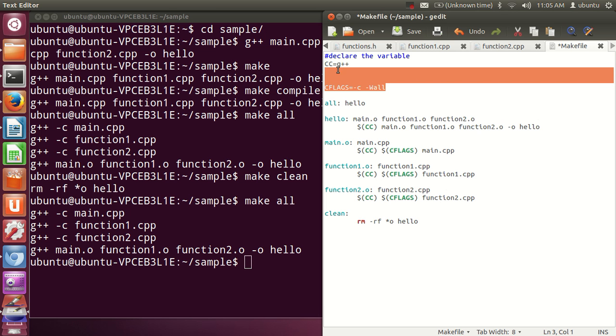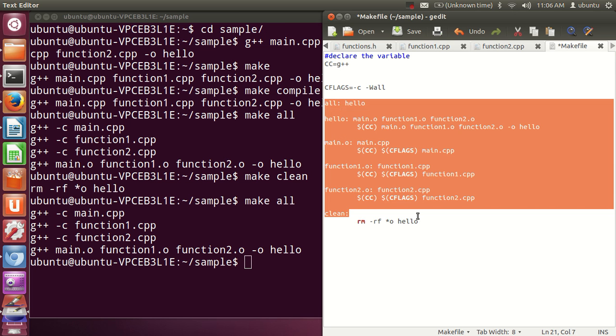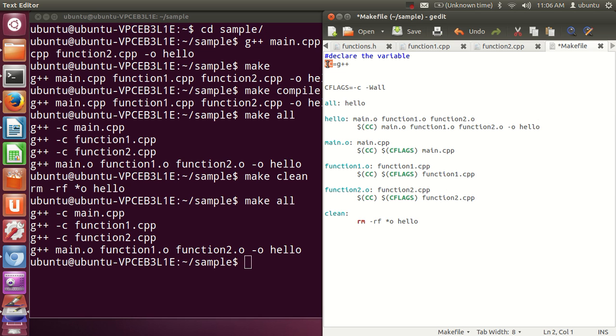So if you declare this kind of variable, then you don't need to change, for example, the CC here. Whenever you want to change this G++, you don't need to change G++ here, here, here, here. You just change this variable CC here to GCC, and this will be implemented everywhere. So that's why we declare variables. So we have CC variable and CFLAG variables, and this code is the same as the old one. And how you can call these variables: by giving this dollar sign and in the bracket just call the variable, right? So what I have done is I have just replaced G++ with this one.